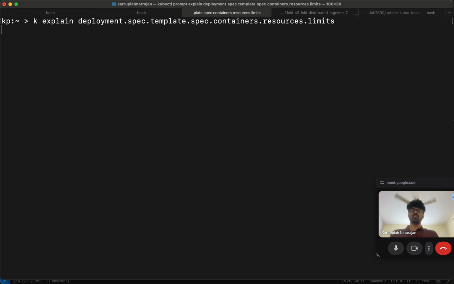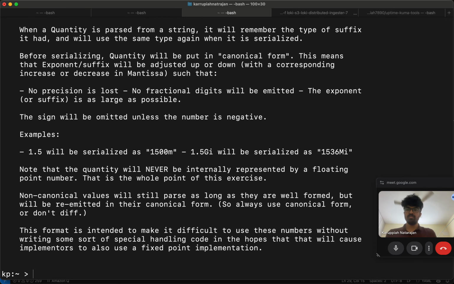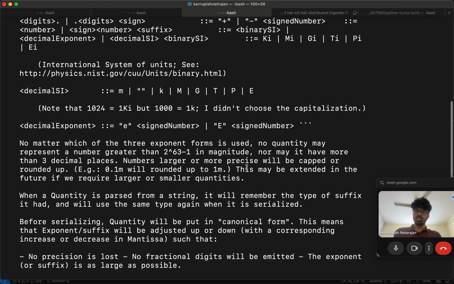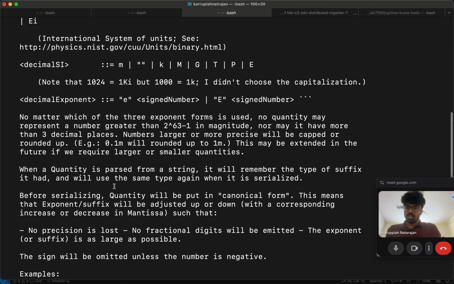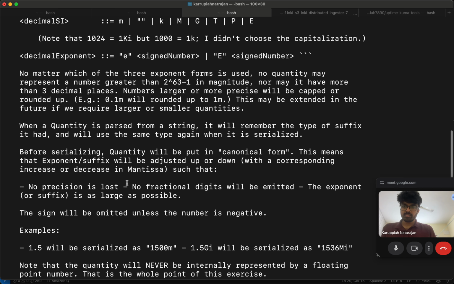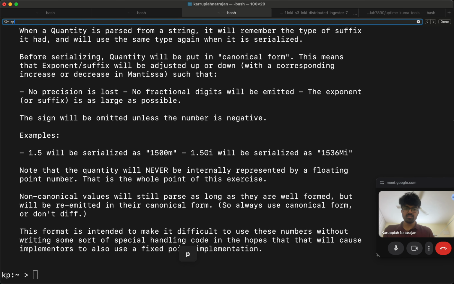Limits and requests. So it's going to be CPU and memory. CPU, I'll just say some 500 M. CPU, map of string to quantity. It doesn't say what.